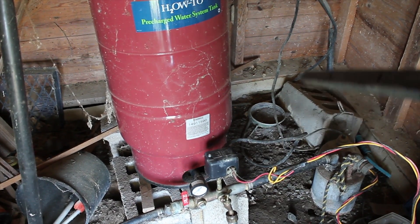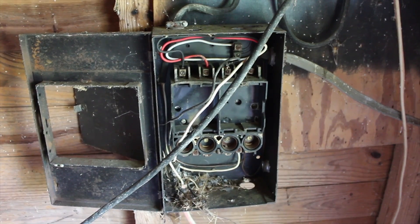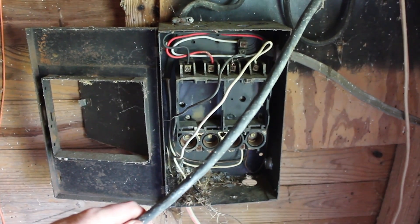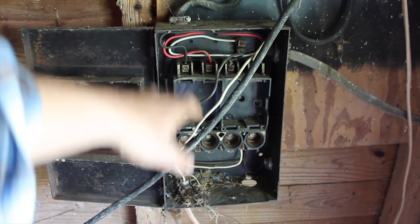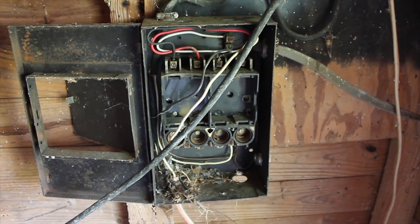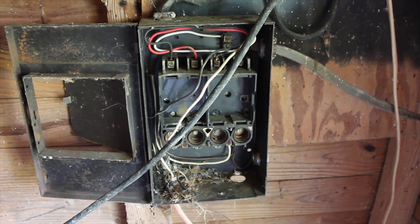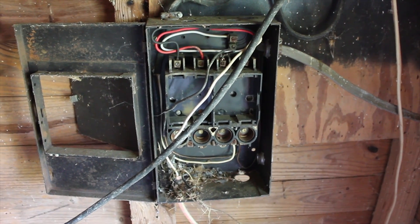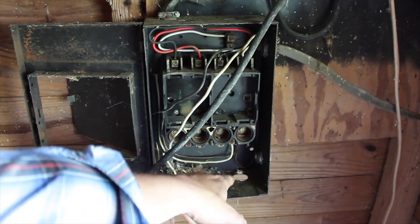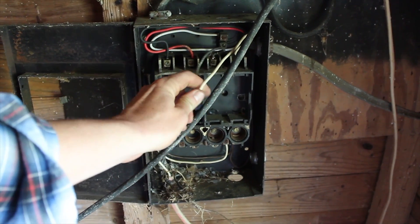This black wire going out the back goes back to the power box. We trace the line coming from the pump back down to this box. We had a black on that fuse and a red on that fuse. That tells us that this is a 240 pump and not a 120 pump. It'd be rare to have a 120 pump on a 250 foot deep well, but we had our black wire coming into the bottom of this panel — two hots, grounded and neutraled out.